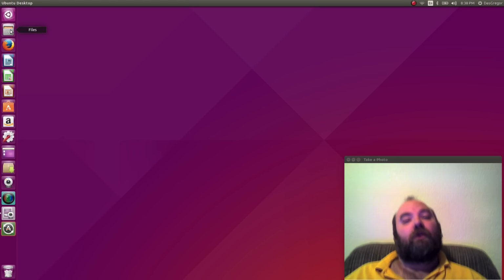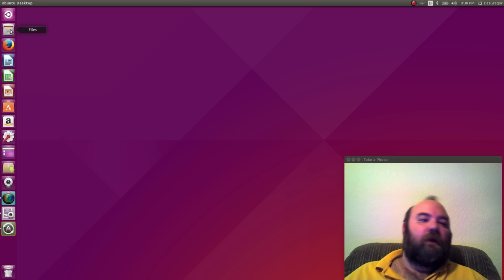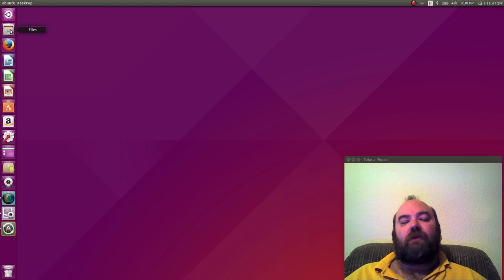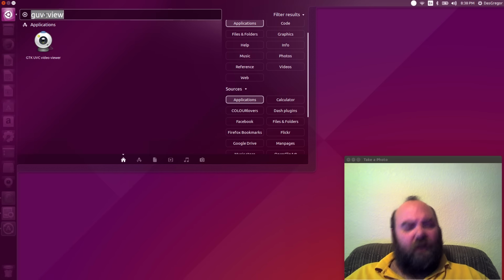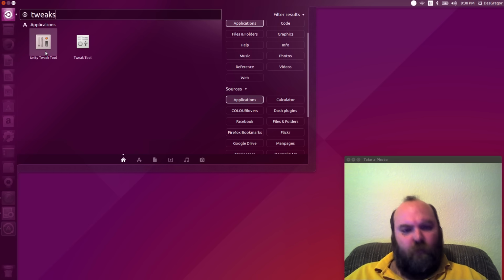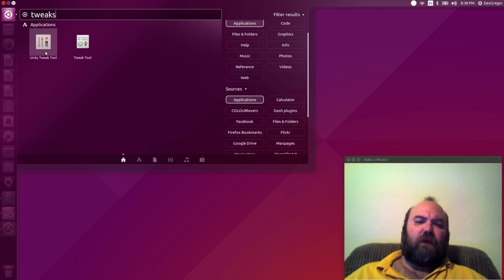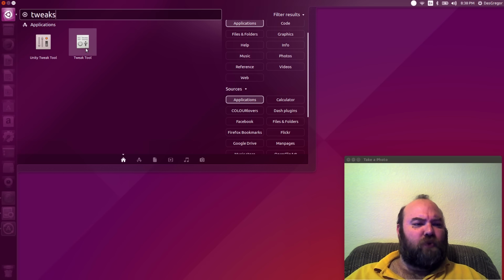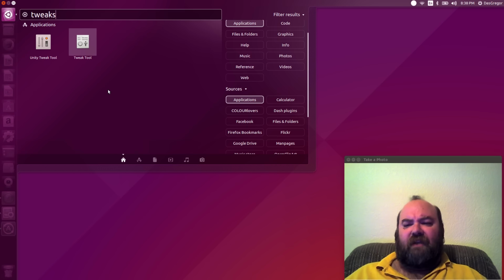I do wish, though, that they would do something about their strict, this is what you get. And I noticed there used to be, I tried installing all kinds of things, like tweaks. You know, I tried the Unity tweak tool. You know, half of Unity tweak tools doesn't work anymore in 15.04. They have decided that they're going to break that off, and you can't do it anymore. I've tried this other tweak tool with the GNOME tweak tool. I've tried the gconf thing and the dconf thing and all these command line things to change things the way I want to see them, the way I want to feel familiar with.